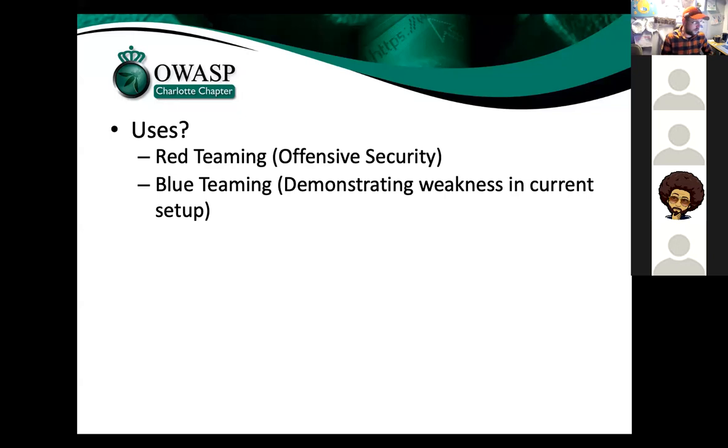Blue teaming is another way to do it, again, to demonstrate weaknesses in the current setup. Blue teaming is a less used use case in this instance, but it can still be used for that if you wanted to show that. And if you were doing a kind of hybrid model, you could have one side of your team do red teaming, one side do blue teaming, and have a purple team engagement. So there's uses for that as well. And of course, just because it's there, bad guys use it. Bad guys always use it because, reasons.